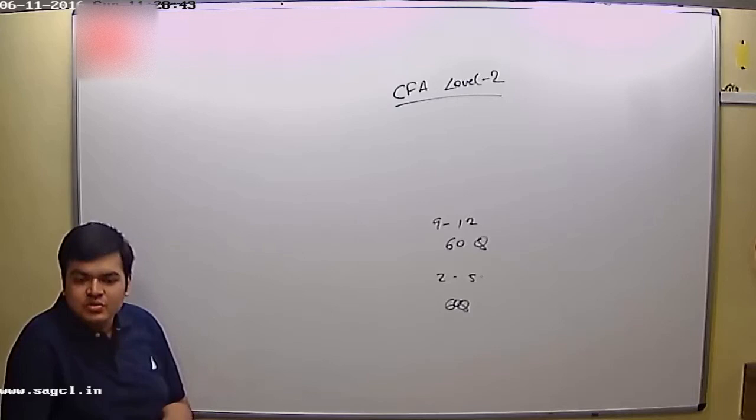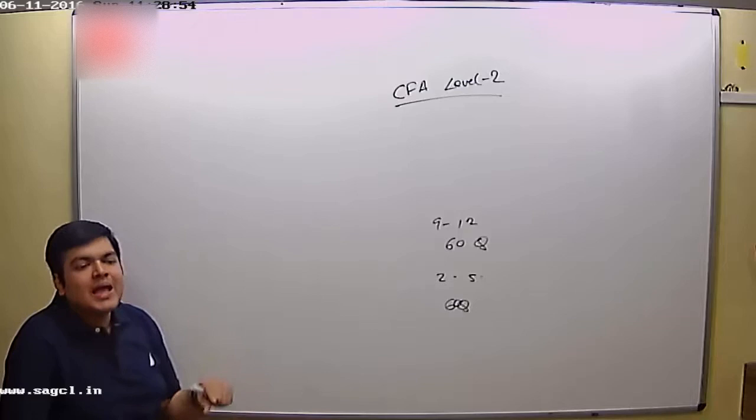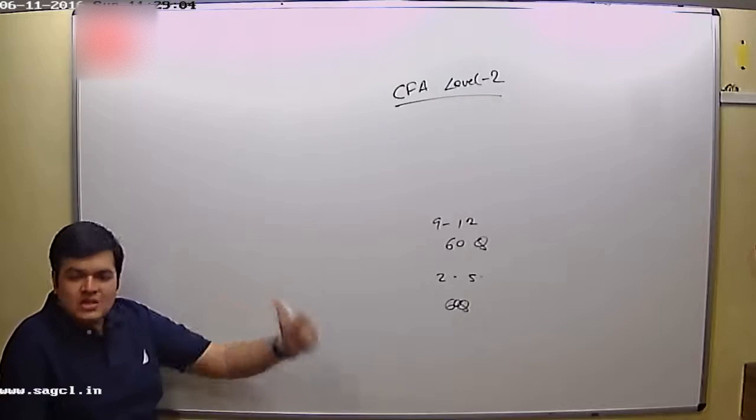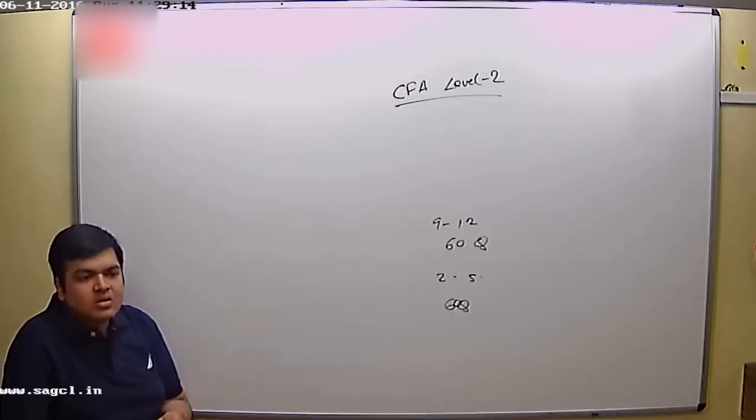But in Level 1, generally I understand that people do not have a time crunch issue. In practice sessions and all, we see that people do not generally have a time crunch issue when you're talking about the Level 1 exam. But when you talk about the Level 2 exam, people generally do have a time crunch issue. There is a time crunch. So the techniques and all, how you should be attempting and all, we'll discuss as we go about it. There'll be a lot of questions we'll be discussing towards the end. I'll tell you about all the tricks that you should be using. There aren't really any tricks as such, but the techniques you can use in order to save time and all that. We'll do that part.